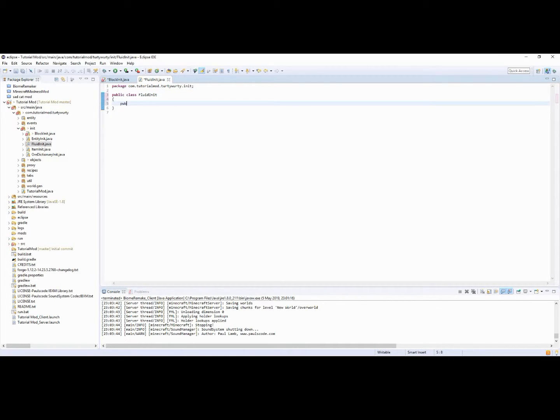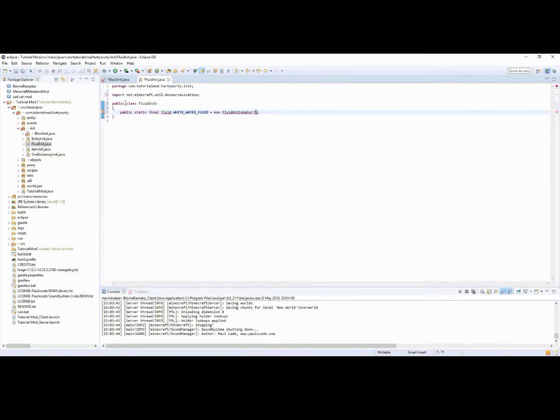In here we need to do public static final Fluid, and we're going to call that WHITE_WATER_FLUID, and that equals a new FluidWhiteWater.